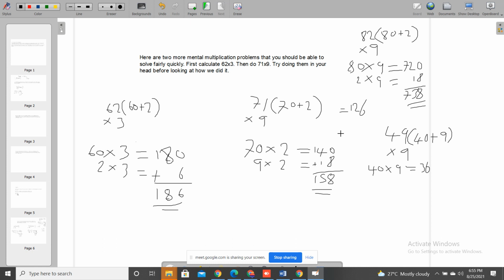That's why I gave you the table. 4 times 9 is 36. So here will be 360, right? Then 9 times 9. Who can tell me the answer? 81. So when you add, here is 1. 6 plus 8 will give us 14. So 4, and add 1 to this 4, right?